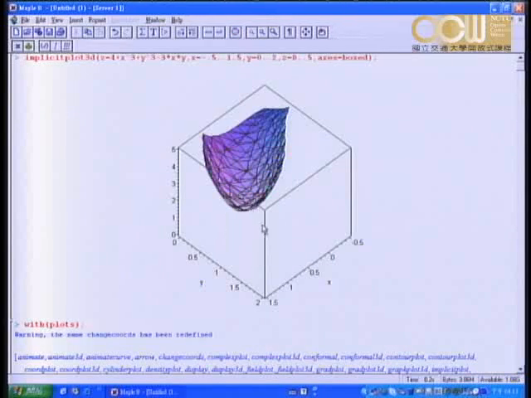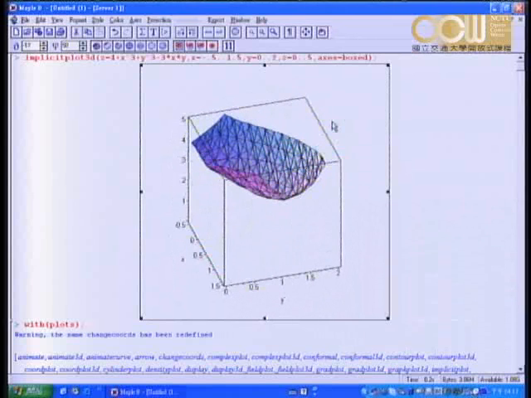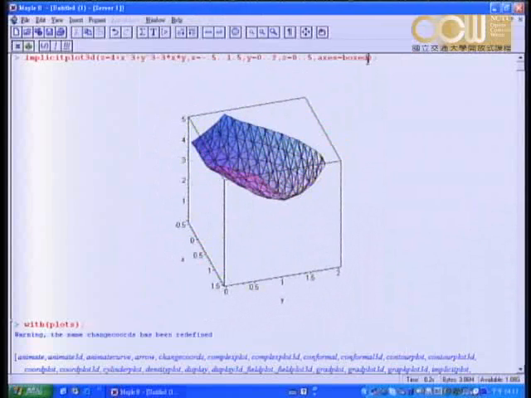Now you have another problem: it looks very ugly. The problem is that Maple chooses a certain number of points and plots the function for these points, and between the points Maple uses a plane to connect them. But this is not a problem, because you just add more points, which you do with the grid option.